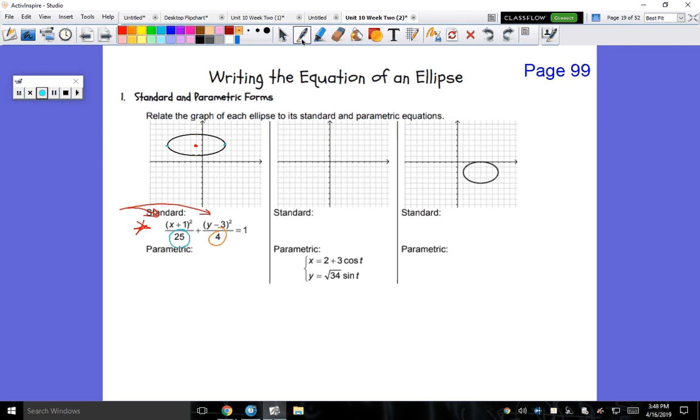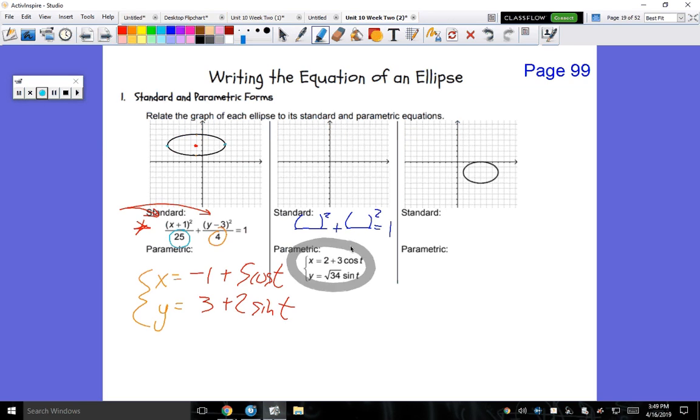Okay? Now, parametric form has x equals, y equals. We said the center was negative 1, 3. And we're going to add, it's always adding with the ellipses, okay? And we're going to add how much cosine? 5. And how much sine? Notice how sine is with y, cosine is with x. More unit circle kind of applications. Okay, let's go to this standard form. We know we're going to result like this. Okay? A fraction plus a fraction is equal to 1. It's not a circle, it's an ellipse.